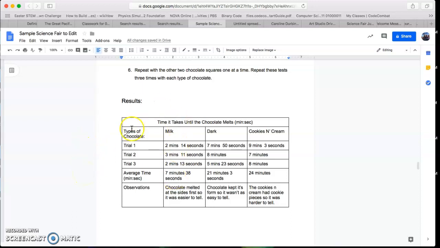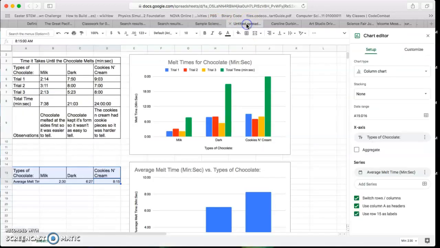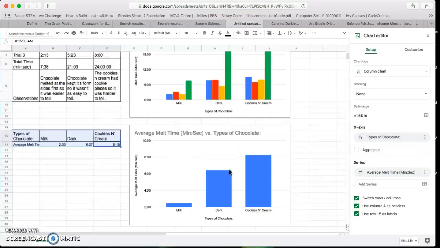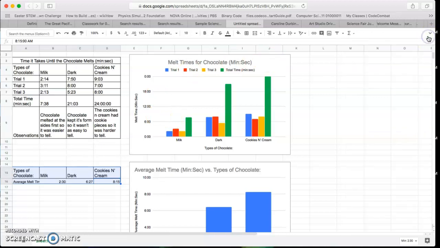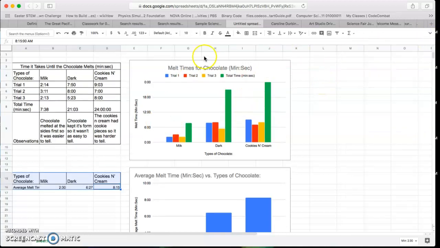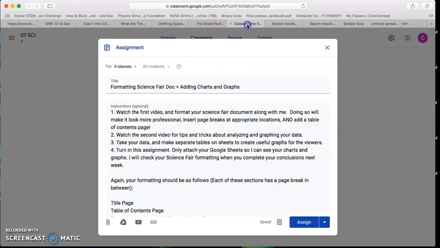When you are finished, please make sure that the only thing I really need you to turn in today are these spreadsheets. So in order to do that, one, you have to make sure you share it with me, because if you don't share your spreadsheet with me, then I won't get to see it. So please share your spreadsheet with cmcmullin@hclsindy.com. And then two, when you come back to your assignment for today, make sure when you click turn in, and then you actually attach your spreadsheet from your Google Drive.